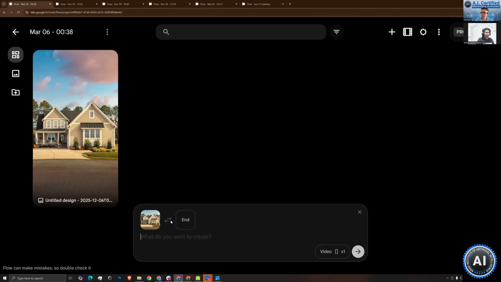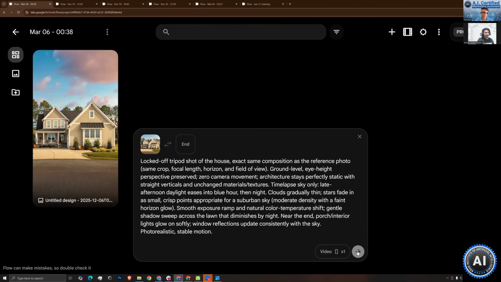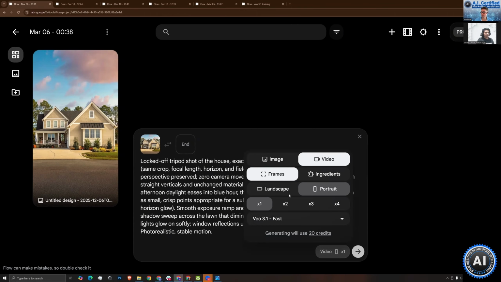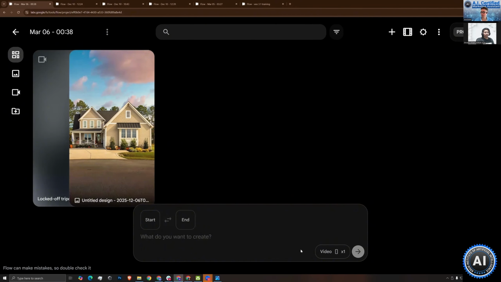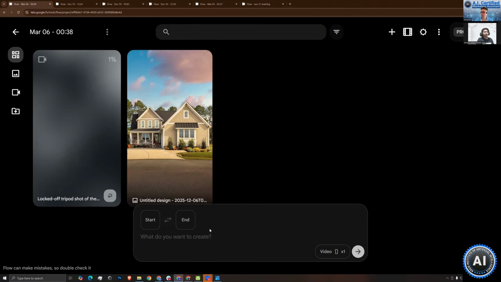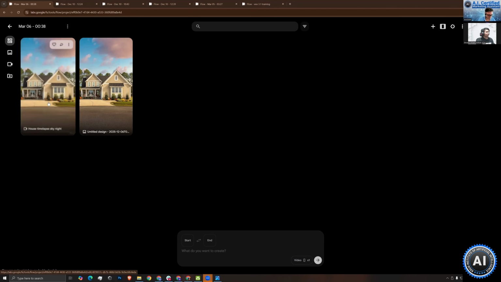And then I'll add in the prompt. All right, let's check the settings once again. Everything's good. Then I'll just click on this arrow button to generate or turn it into a video. It does take about a minute or so to generate a video, so I just wanted to give you that idea of how long it takes to create a video. Here we go. Looks like it's already done. Let's check it out.